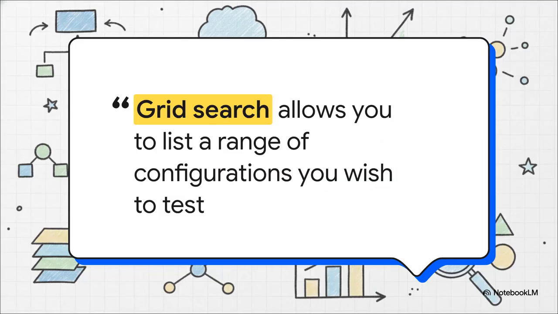Which leads us perfectly into Section 5, Optimizing with Grid Search. Knowing what to tune is great, right? But the million-dollar question here is, how do we find the absolute best combination of all these settings without just manually guessing for hours and hours? The answer is automation. With Grid Search, you essentially hand the computer a menu of options. You tell it, hey, try depths of 3, 5, and 7, and try learning rates of 0.1 and 0.01.